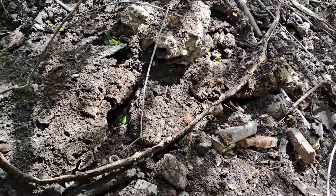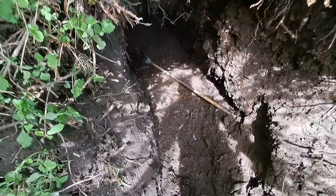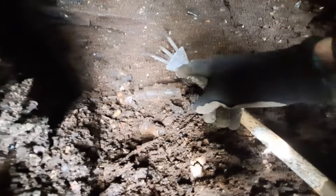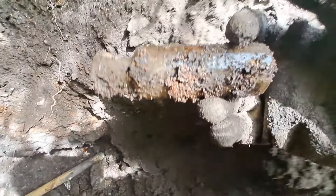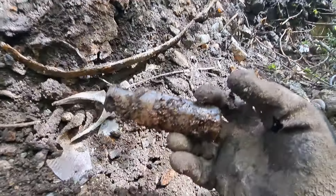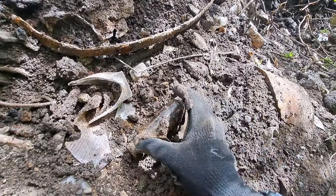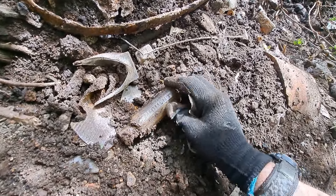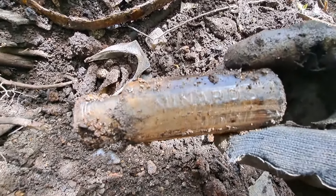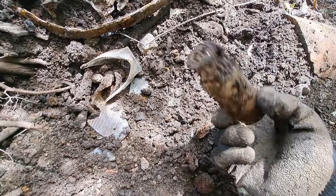Bottle in the hole folks — bottle in the hole! This one looks like a liniment bottle. Could be any kind of liniment, they all sort of look the same. If I had to bet, I'd guess it was a miner's liniment — yeah, it is. Very weak embossing on it, but it's a nice corker though. I usually keep them all.